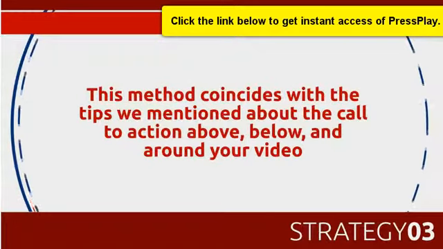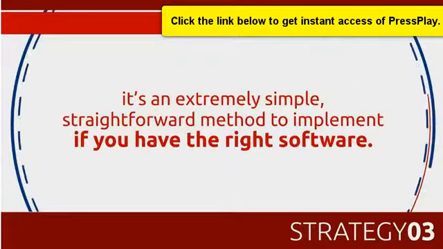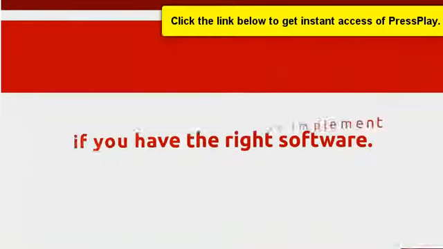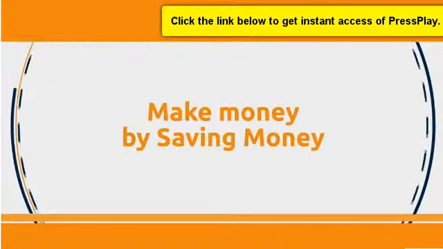This method coincides with the tips we mentioned about the call to action above, below, and around the video. But the good part about this tactic is that it's an extremely simple and straightforward method to implement if you have the right software. Tip number 4 is make money by saving money.